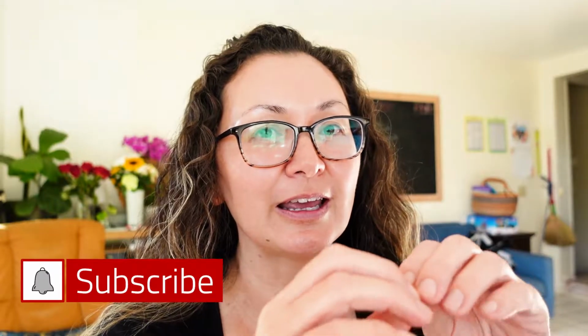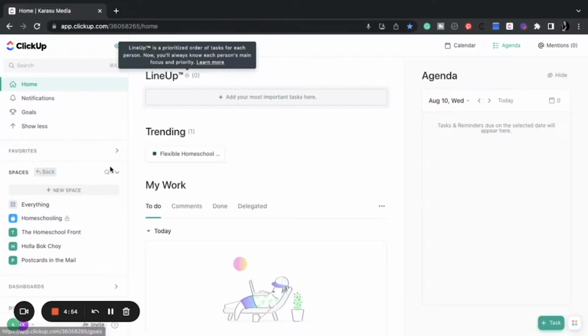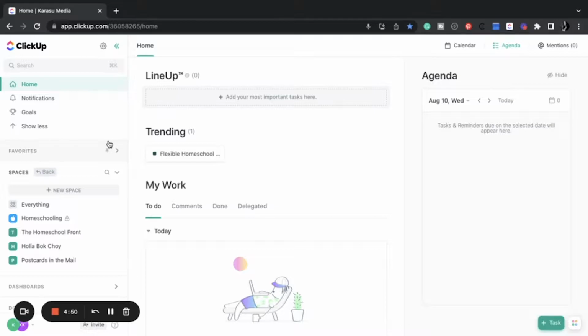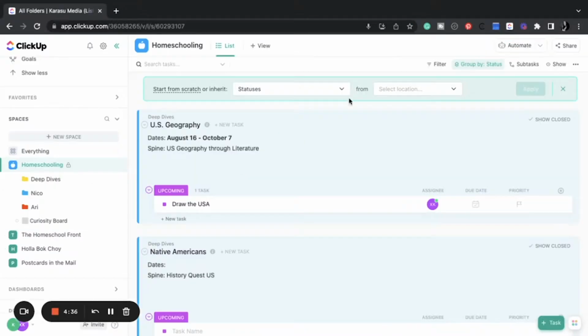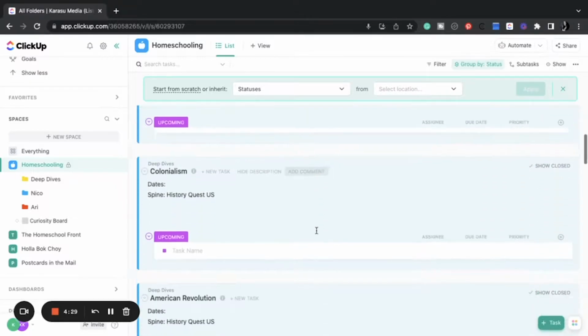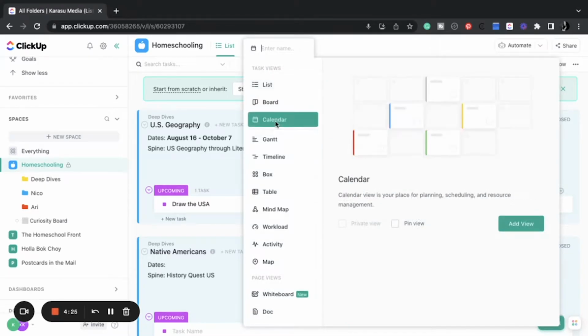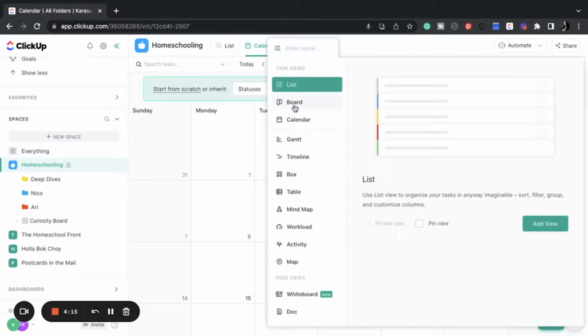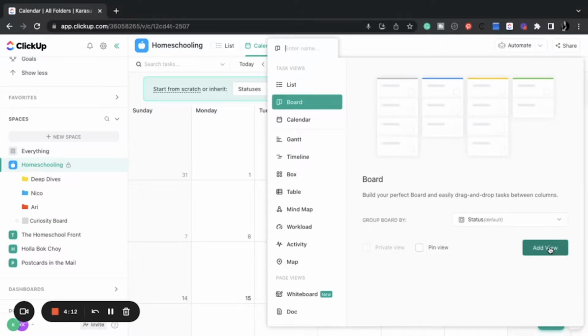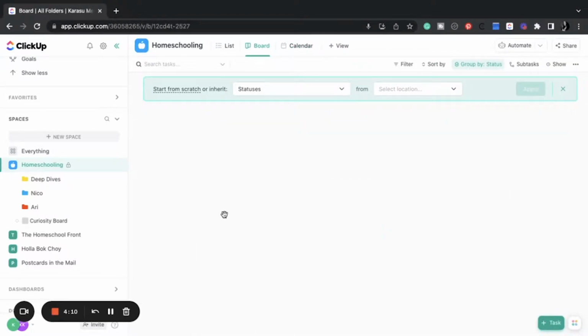Now I'm going to input the information onto ClickUp, and I'm going to show you how I do that. So let's get to it. So this is my homepage, and I am going to go to my homeschooling space, which is right here. As you can see here in this first page, when you go just to the homeschooling space, you see everything in list form. And so I could change this and add a calendar, and then I'll probably also do board, because those are like really the 3 statuses that I look at.